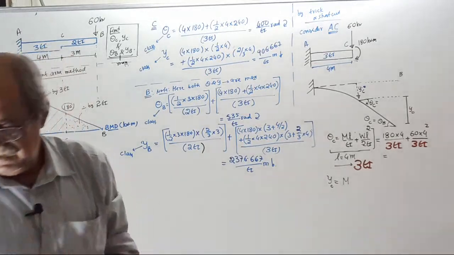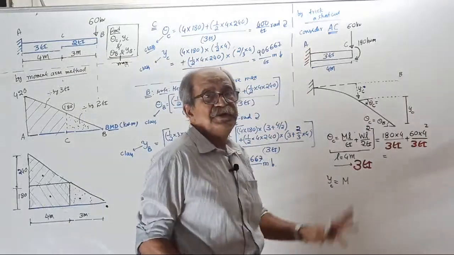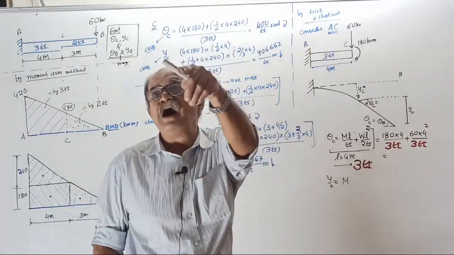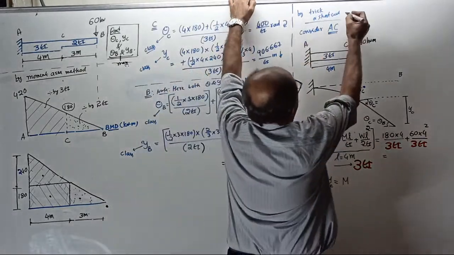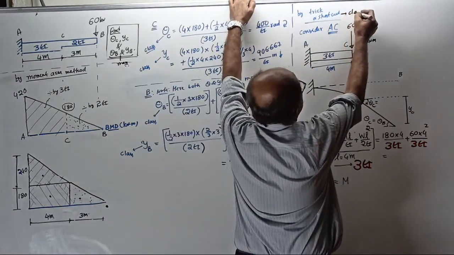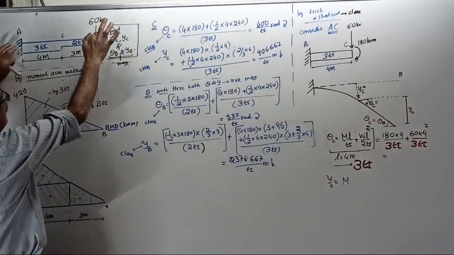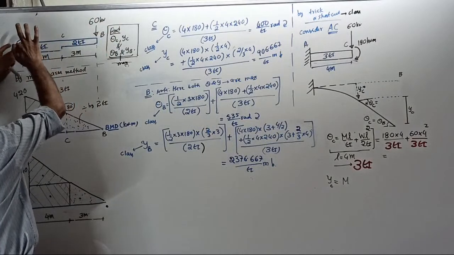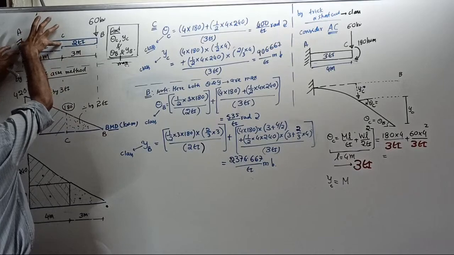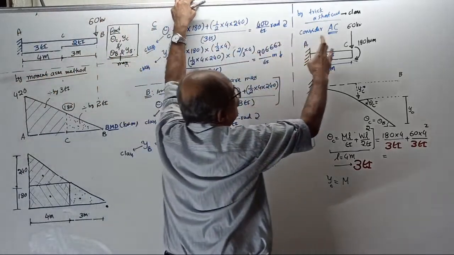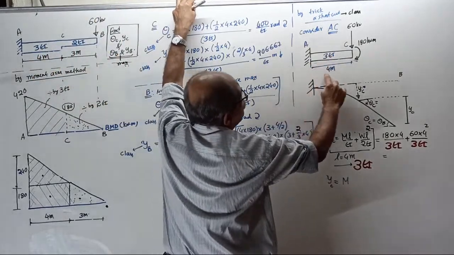Okay, done. Now, go to the shortcut or trick. The trick is very useful for the last question. Trick, you should write everything. What all I tell in the class, you should write it. What do you do? First do one thing. You want to go to here. Consider fixed end up to the change of EI point. Consider only AC. Okay, A to C. Only AC has got 3 EI. Remember, length 4.